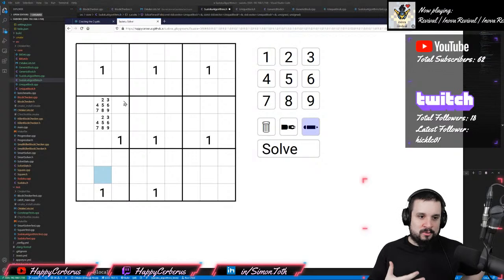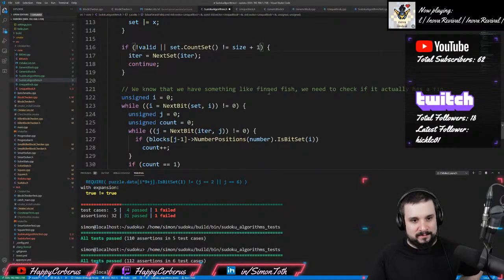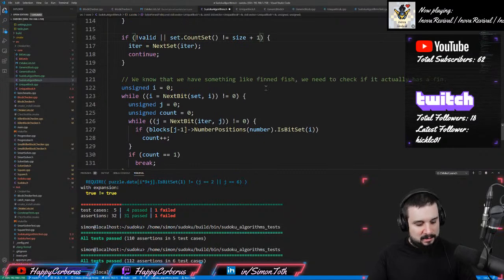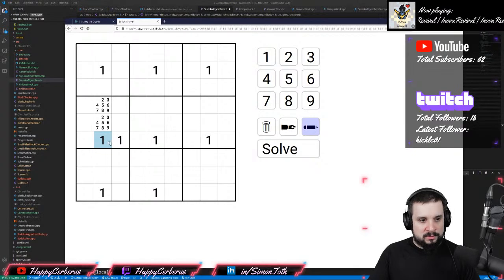Okay, that's the correct way to do it, but how the heck do I do that in code? Oh my god. And yes, basically in my current code, it would completely ignore this situation. I'm totally ignoring this version of the finned fish, because I only consider the fins that are sharing the 3x3 square with part of the fish.